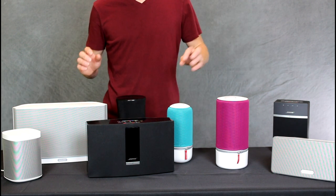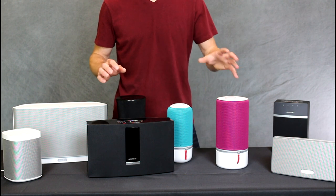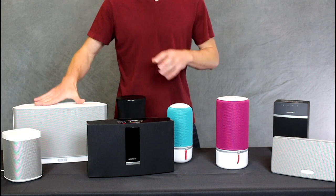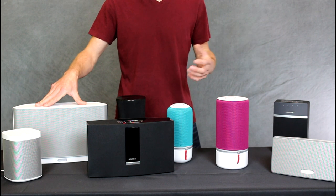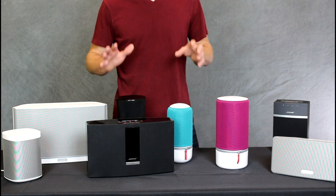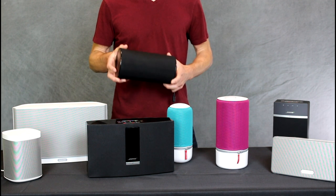Sound quality on the table: Libretone is going to win hands down on sound quality for its size. The Play 5 is just larger, same good sound quality — same thing with the SoundTouch 30. The only one that I would take off the table due to sound quality would be the Samsung Radiant Series.